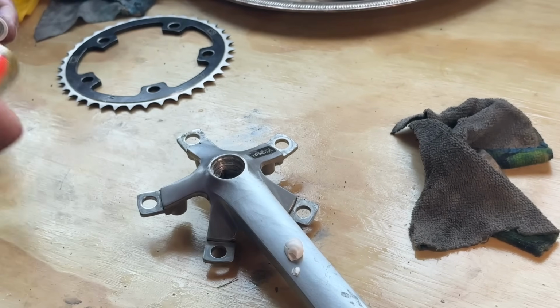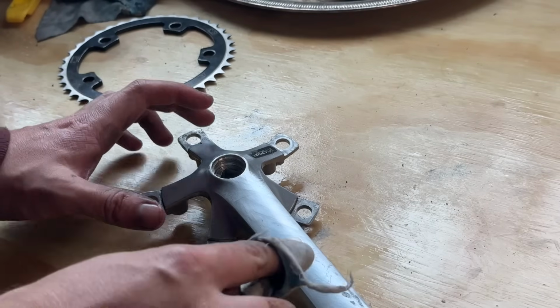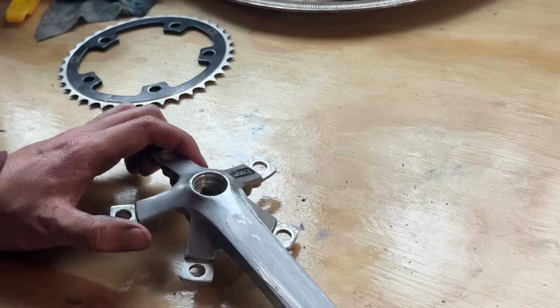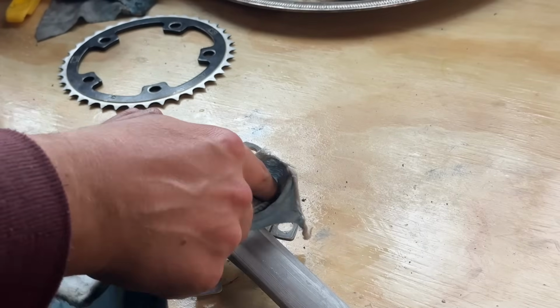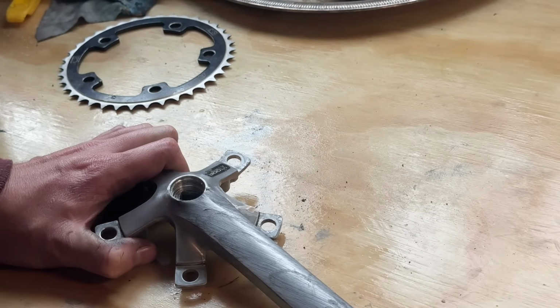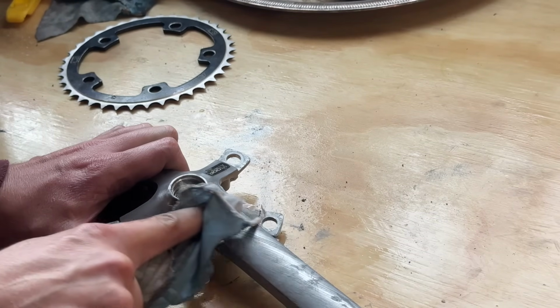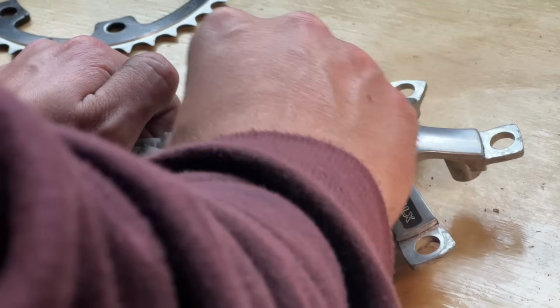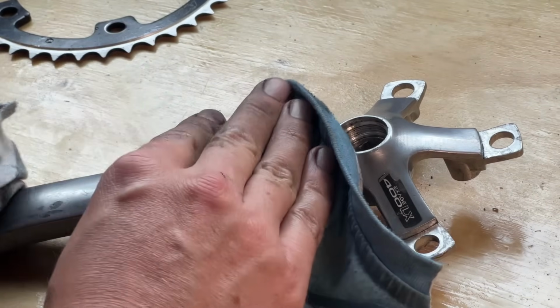But you can see there's a bit of a deep gouge. Oh, I don't know what created that big... It's like a dent, really, in the crank arm. But we're just going to leave that there. You can sort of file out smaller scratches and stuff if they're not this bad, but it's a really deep gouge. I'm just going to leave it there.